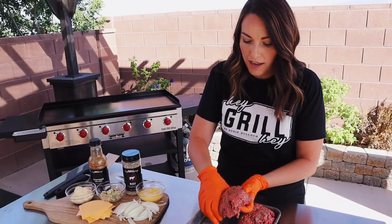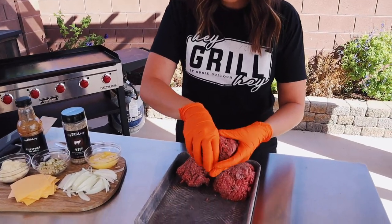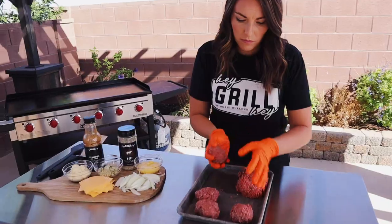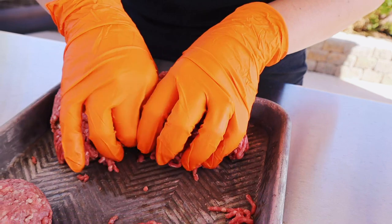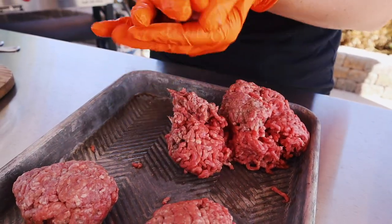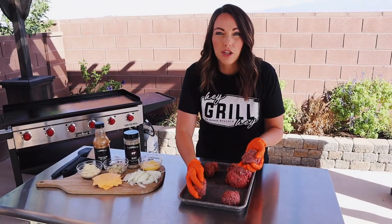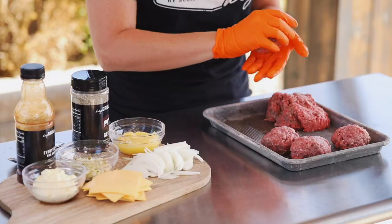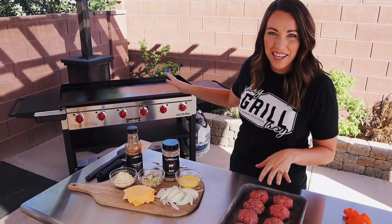Now we're not flattening these out. We are actually making little meatballs, and we want our meatballs to be handled very lightly. We don't want too much mushing of the meat happening here, because if you mess with the meat too much, you run the risk of making it tough. We really want these patties to be melt in your mouth, bite through tender. And if you overwork your meat, they'll be chewy.